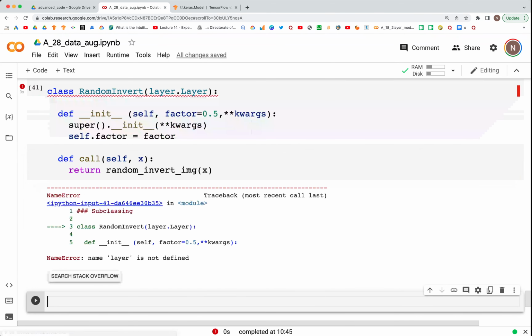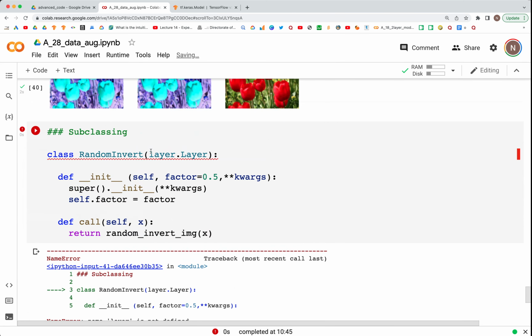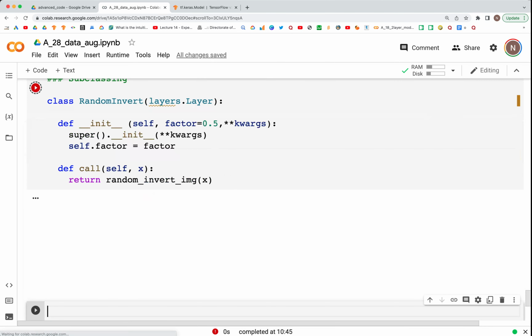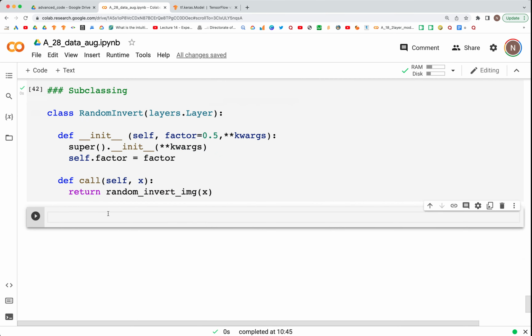And with this, layer is not defined. Oh, it should be layers and not layer. So, s. And so with this class created, we can use this for plotting.